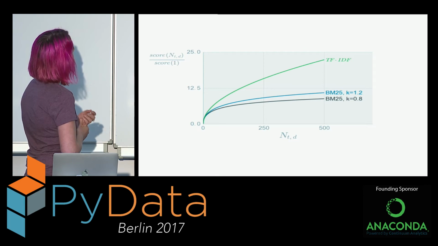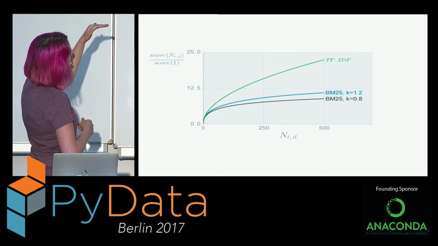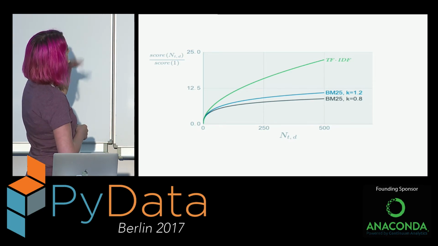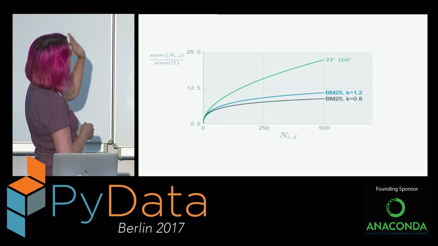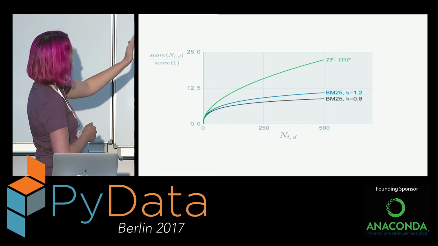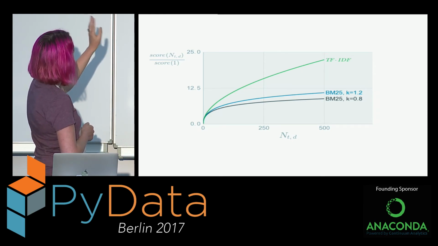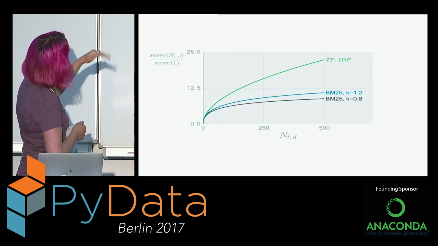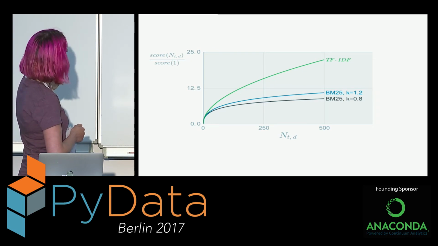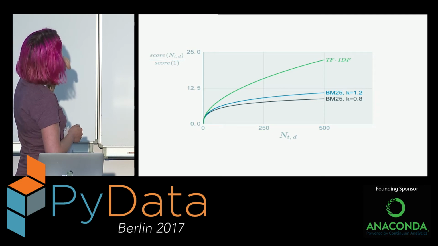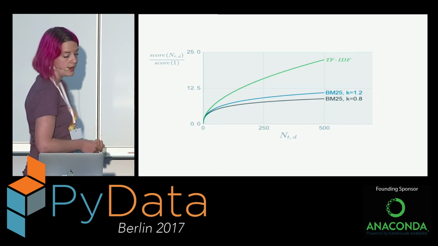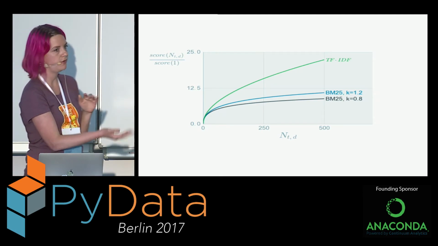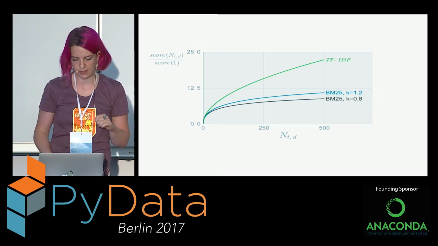So in this plot, I compare a version of TF-IDF to its modification in BM25. And it's for a document of 500 words. And it's shown as the number of times that I repeat some term in the document. So if n is 0, the term does not appear in the document. If it's 500, it's a document that's just 500 times the same word. And the y-axis is the score at this number of times that the term appears in the document, normalized to the score when it appears only one time. And you see that TF-IDF still grows rather quickly, while BM25 is more behaved and sort of levels out, so you don't gain if you keep repeating the same word.